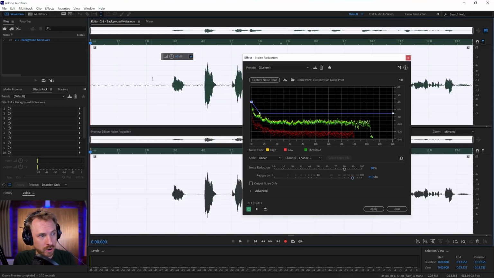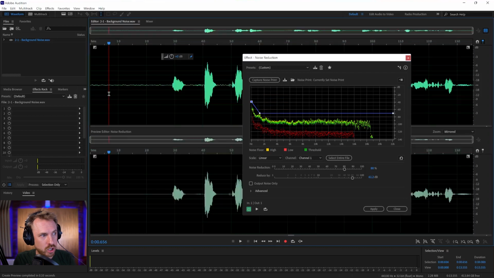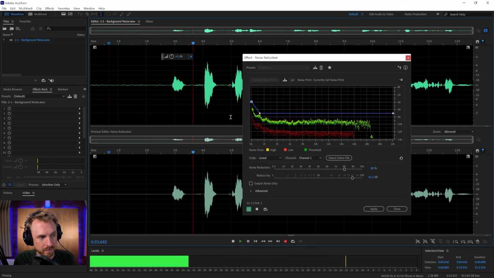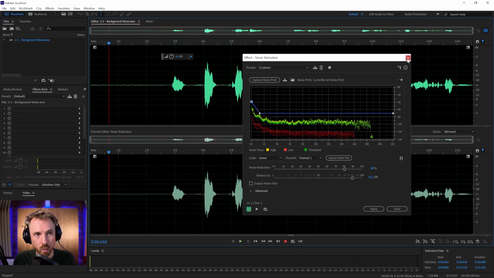Let's look at the preview window. Look at that. That's before. That's after. Big change. In fact, a huge change. You can see there's a lot of crackle there. No crackle here. Let's listen. Nothing. Yeah. So a really good way to do it.